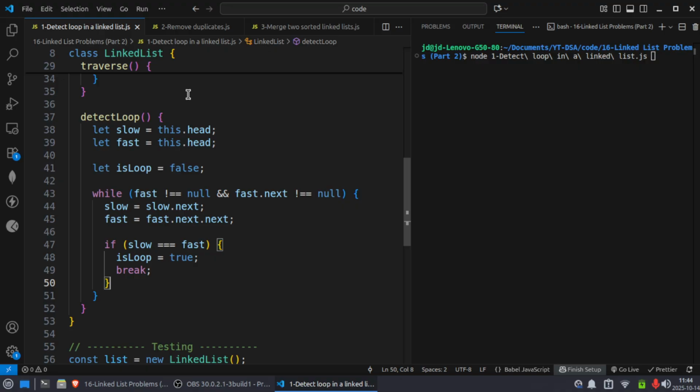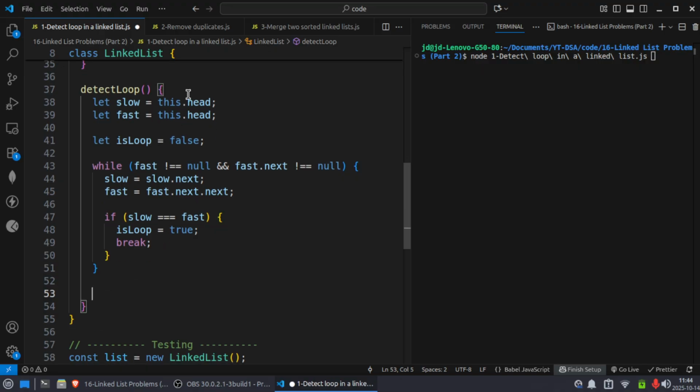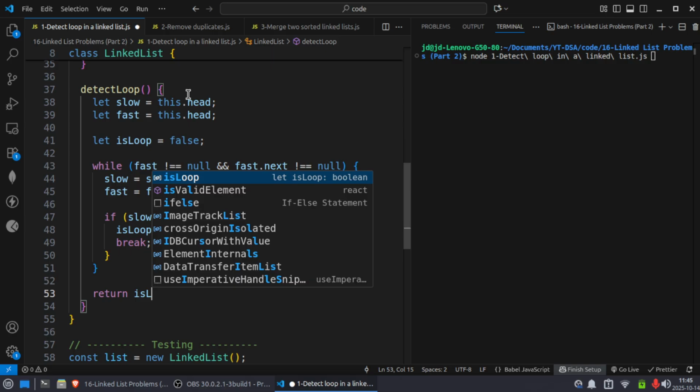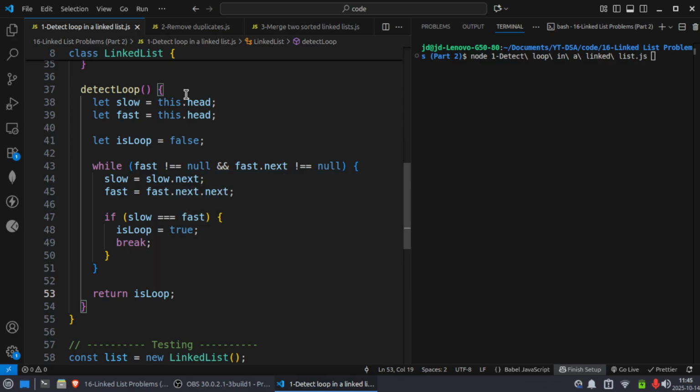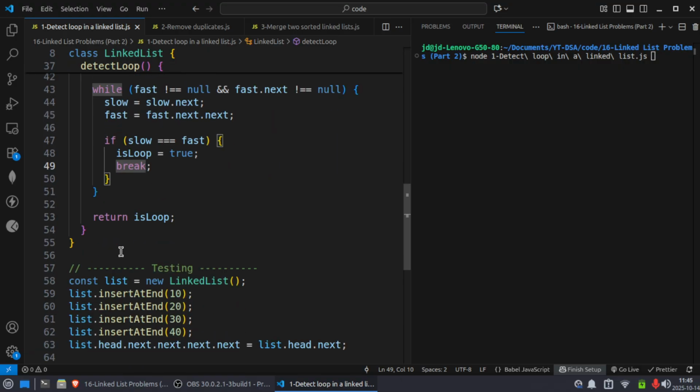After the while loop, we return isLoop. So basically, I take two pointers, slow and fast, both starting from the head. Then I move slow one step and fast two steps at a time in a loop. If at any point they become equal, it means the linked list has a loop. Otherwise, if fast or fast.next becomes null, there is no loop.